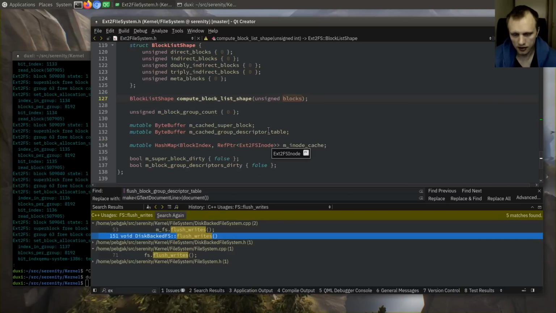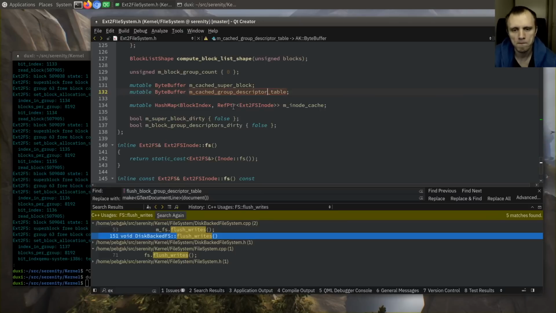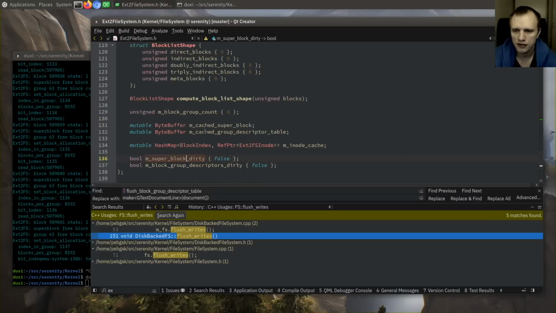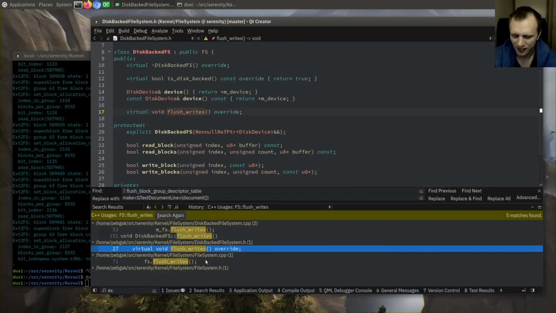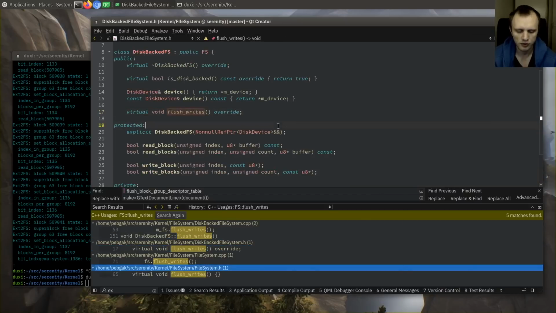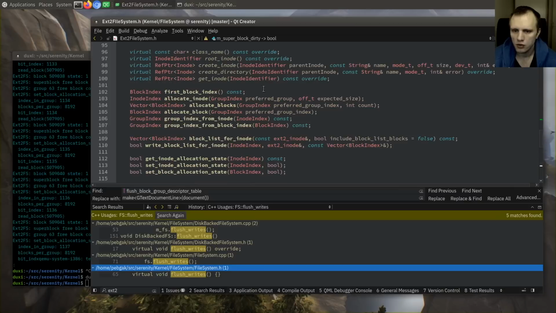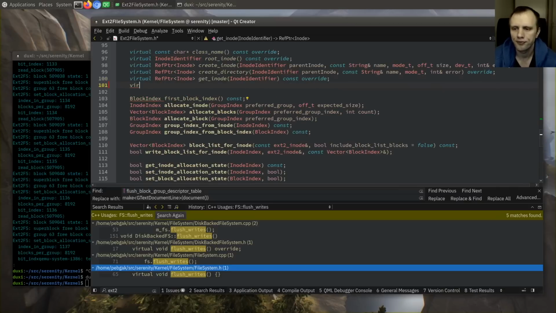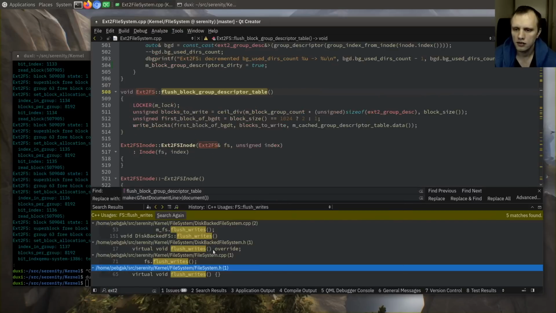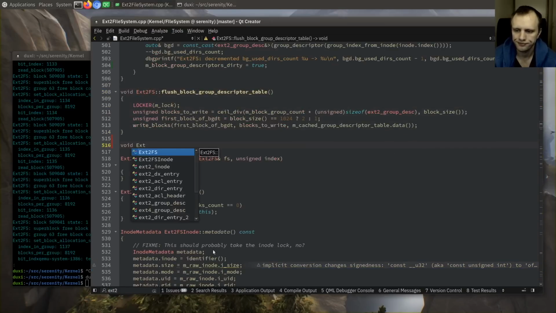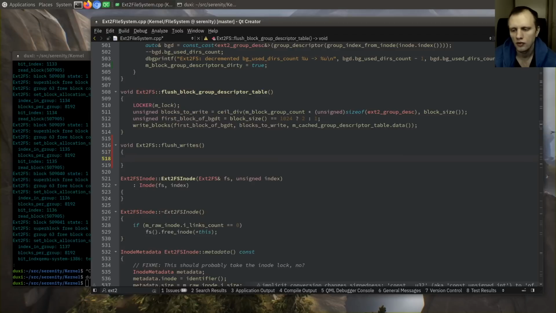So I think this will probably be significantly faster already with these changes. But of course we have to actually flush the writes. So I guess we can just override flush writes in the ext2 file system. So I'll just put that here. Virtual void flush writes. And here, gotta make sure to call this one when we're finished.